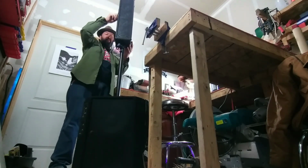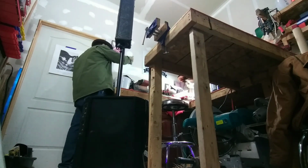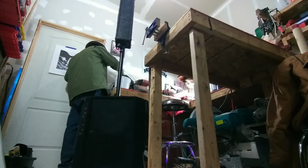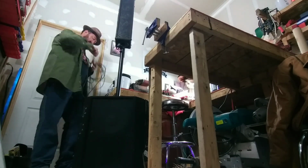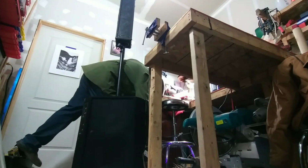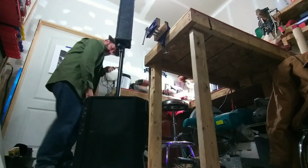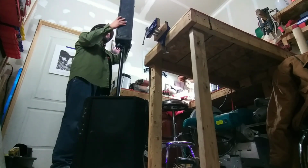I want to build some cables that are specific for this, because I don't want 20-foot cables for a 4-foot run, but I don't have exactly what I need. So I'm going to take some of the cables I have at ends, and I'll make some cables, and I'll show you some of that. So I have specific cables for this rig, for this setup.